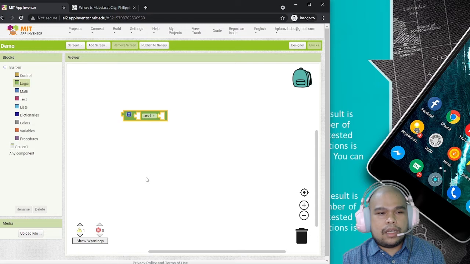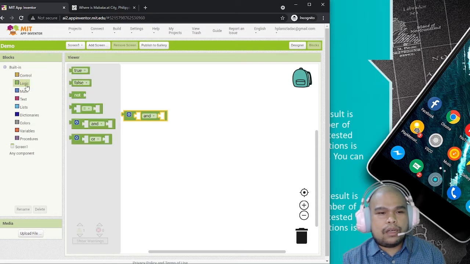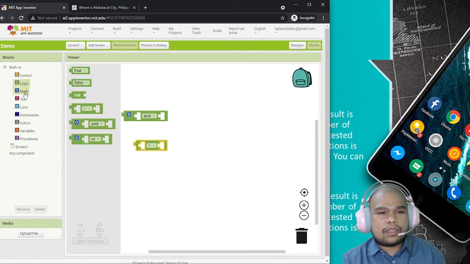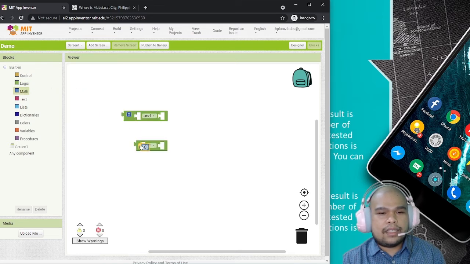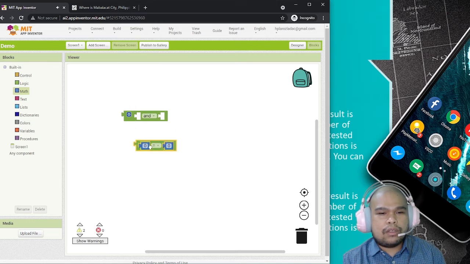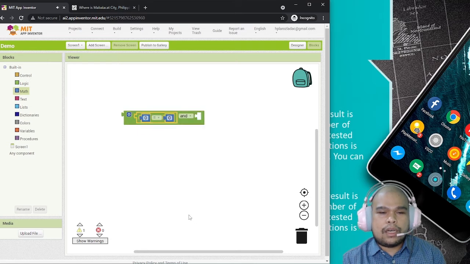Okay? So, let's say for example, let's check an equality. So, let's say for example, gamit tayo ng math. Let's say ito is 0 is equal to 0. Tapos ngayon ito, pwede nyong ipasok yan dito sa loob. So, check nga natin kung may lalagay natin. Ayan siya. So, ganyan po natin kinocombine yung mga blocks natin. If there is a certain scenario na kakailanganin yung checking ng mga operators na to, no? Ganyan po natin sila nilalagay.